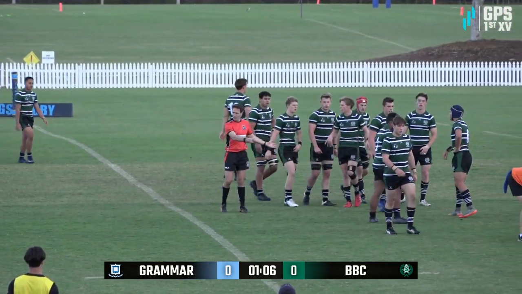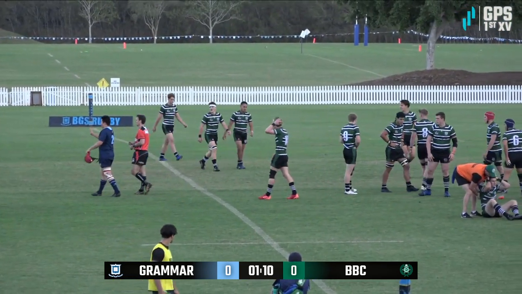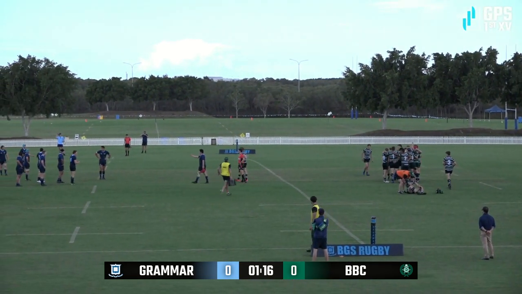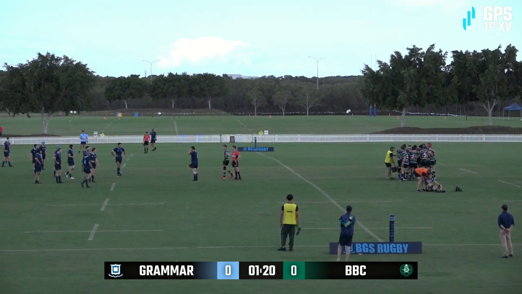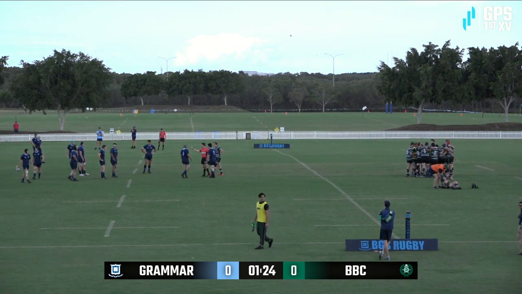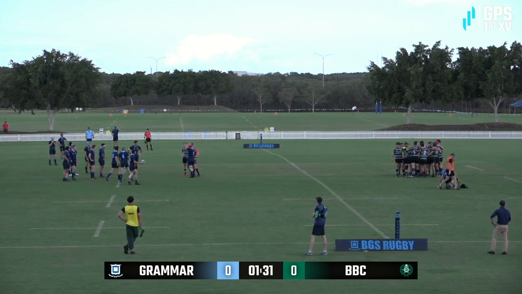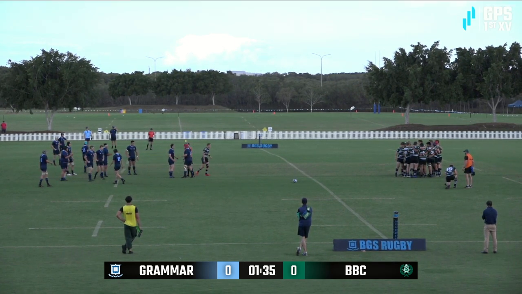Back, gentlemen. Here, number four. Number four, shoulder charge. Are you sure it was four, Rob? Shoulder charge. Quick. No, I'm sorry, tackle. Okay, need to see some arms. Yellow card.